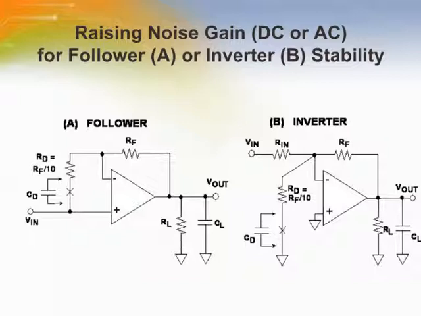However, when C sub D is used in series with R sub D, the offset voltage of the amplifier is not raised, and the gain-up AC noise components are confined to a frequency region above 1 divided by 2 pi R sub D C sub D. A further caution is that this technique can be somewhat tricky when separating these operating DC and AC regions, and should be applied carefully with regards to settling time.